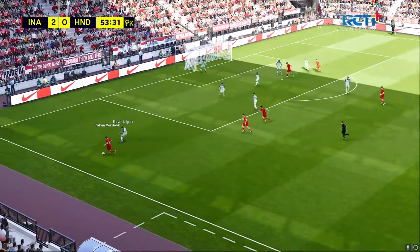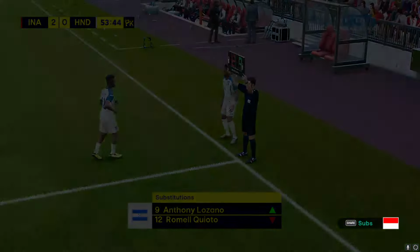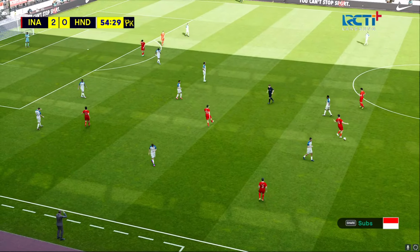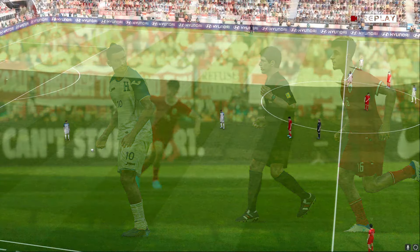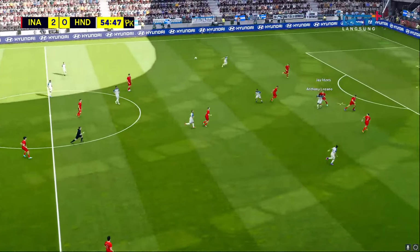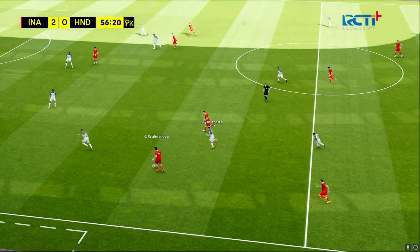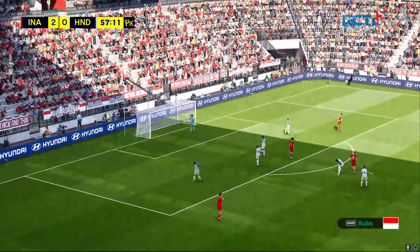Great skill. That's nice. Well, the defence proved infallible then. But that won't be the last they'll see of him. Well, for me, Peter, I think it's all too pedestrian and slow. They need a large injection of purpose now. Honduras have a free kick. Chance to finish. Just too high.